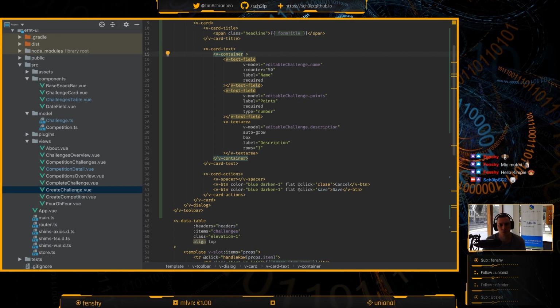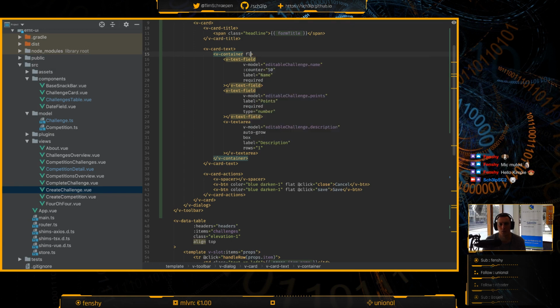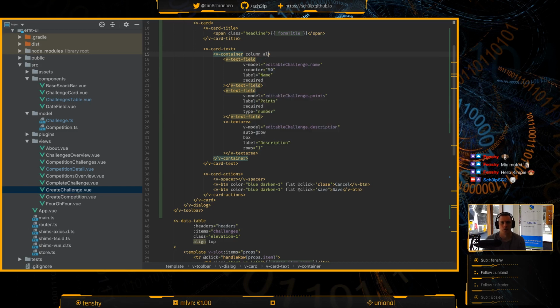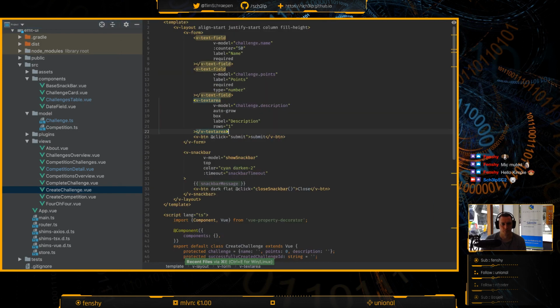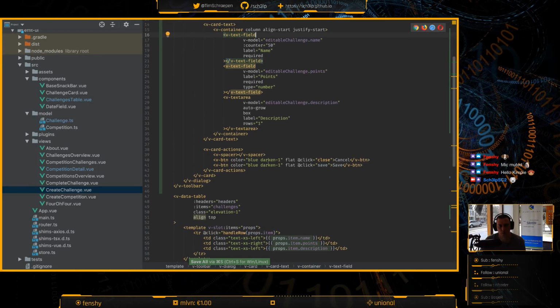Now we should use flex and say it's column, I guess, because I always want them underneath each other, and then align start and justify start. Maybe that'll be fine.